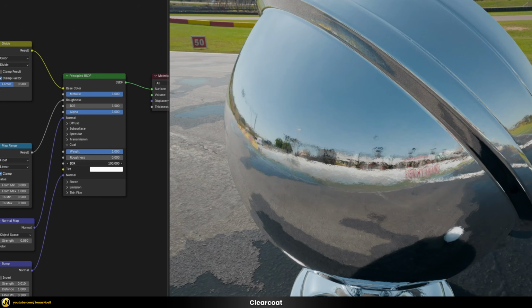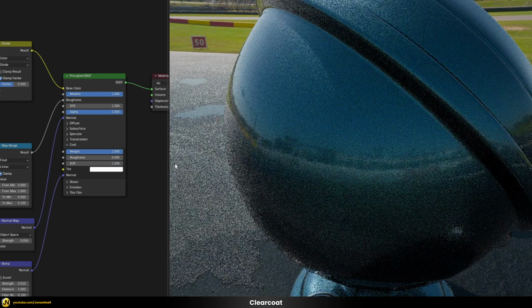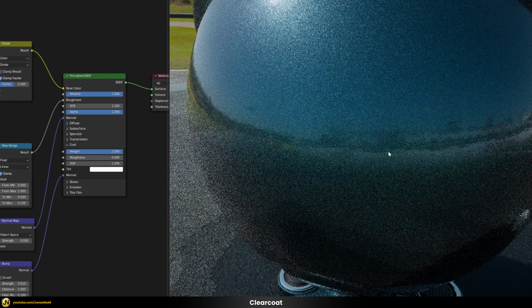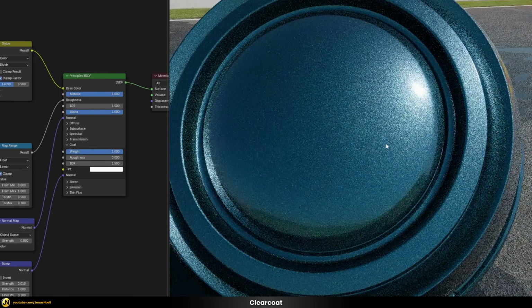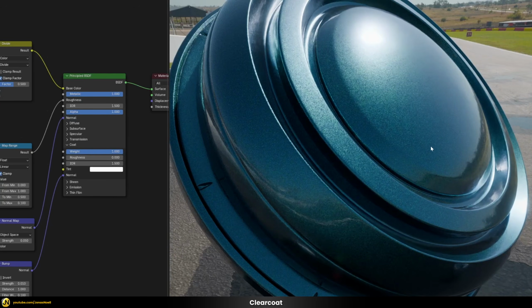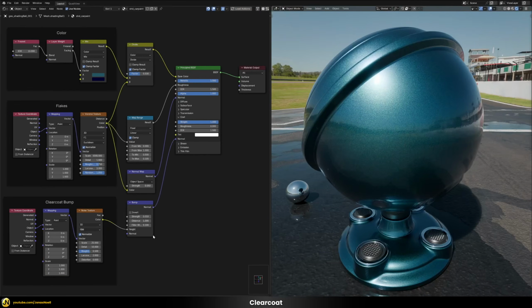We can now lower the IOR again to 1.5. And you can see we have this nice, a little bit broken up Clearcoat here on top, and this makes it overall look more realistic than it did before. So as the last step, I went in and put all of those in a frame again to make it look nicer, more tidied up, and this would be basically our finished car paint shader.